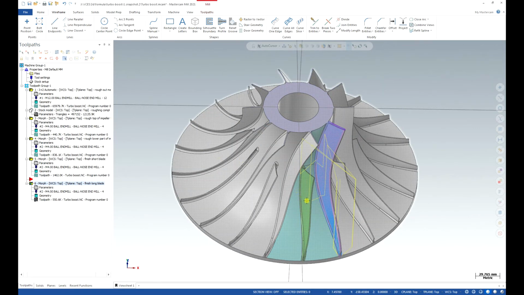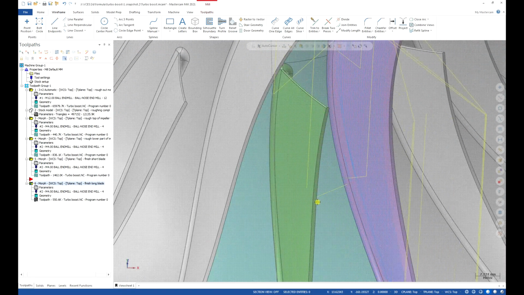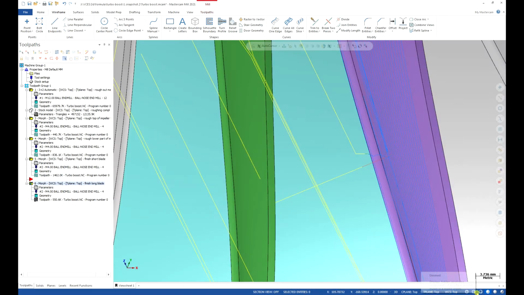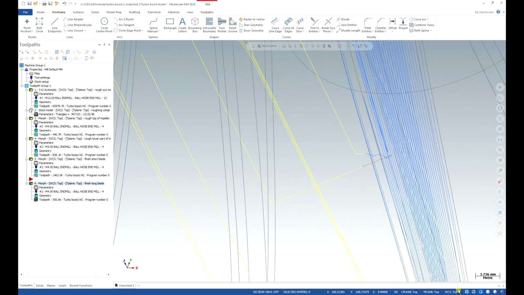Hit the regen button. Okay, we don't have those additional cuts, but you can see that our toolpath is retracting through the shorter blade.